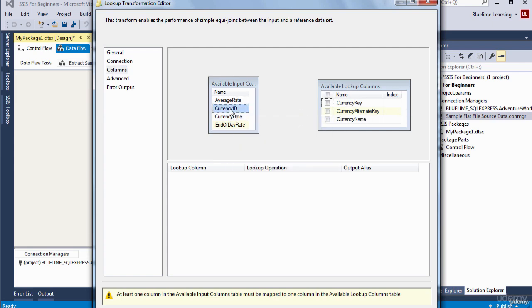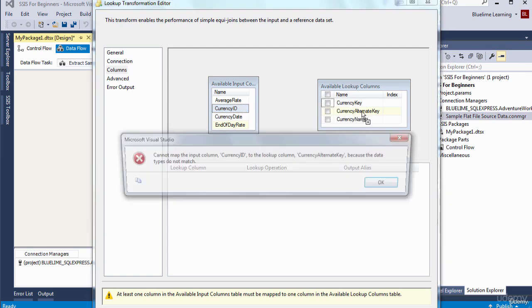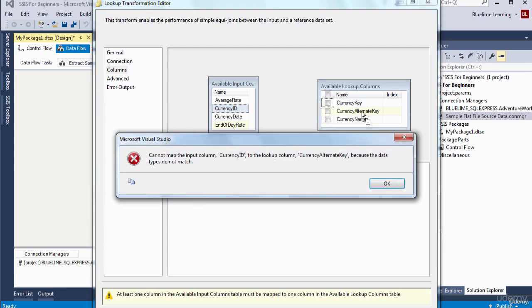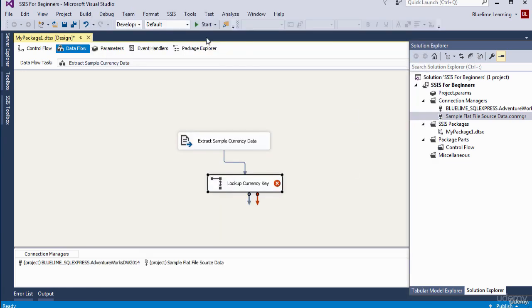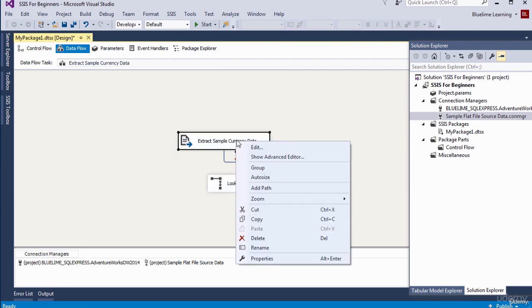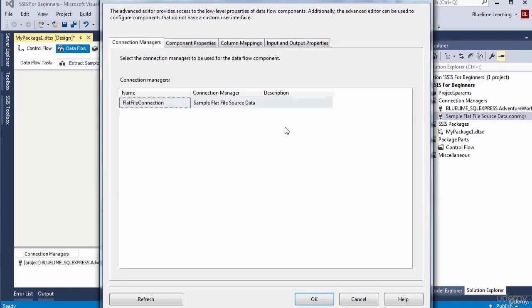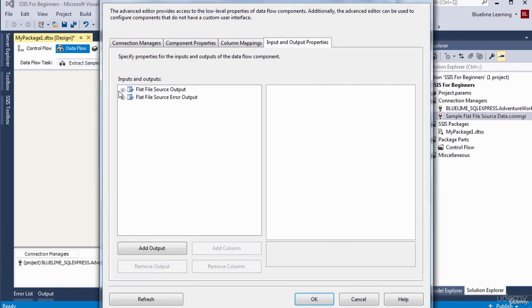So let's drag that currency ID into this currency alternate. It's still not happy, so we need to check that. What we need to do is right click on this one here, this extract sample currency, look at the properties and click on show advanced editor. Click on the input output properties and click on this plus sign.